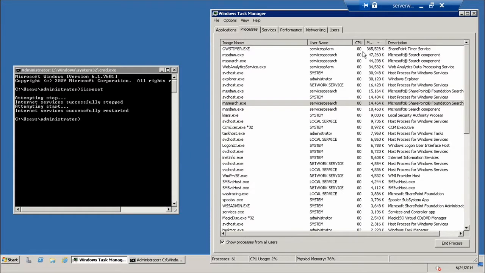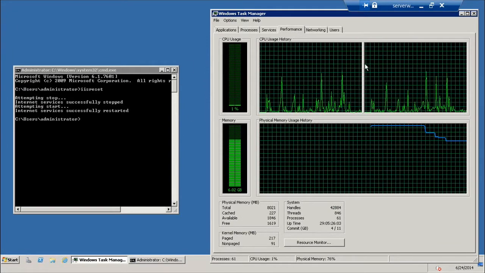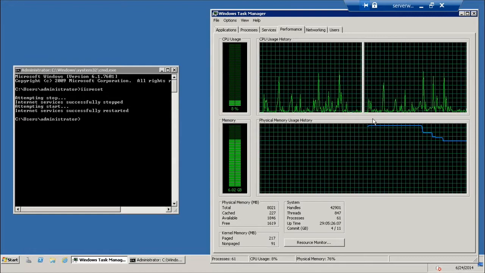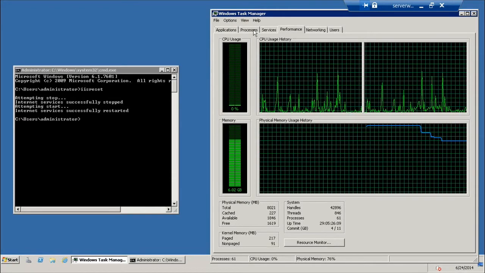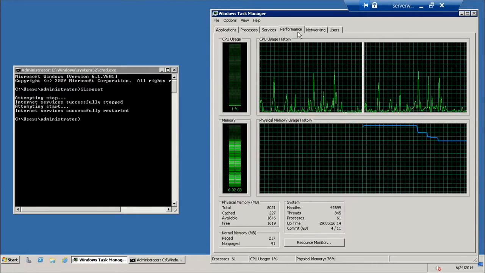So there we go. Now IIS is restarted. Now I still have this. The rest of this memory in use is SharePoint. So I'd have to really restart. I could restart SharePoint services, but I'd just restart the server at some point to free all this up. But that's Task Manager, what it shows you and what it shows you in a graphical view.